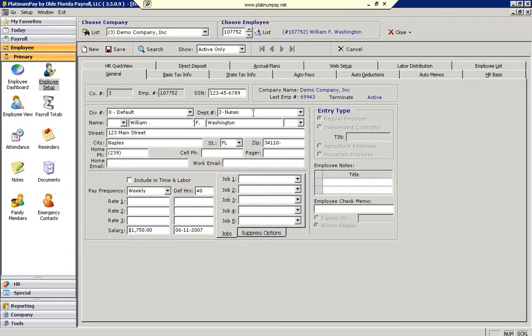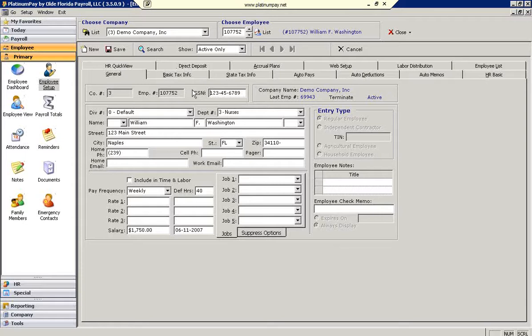Once we're inside of a record, I want to take you through just the very basics of the information and what you as a user now have control over. I want to draw your attention to all these different sub-tabs. Across the bottom we have this first particular tab, and then we have more here in the back row.